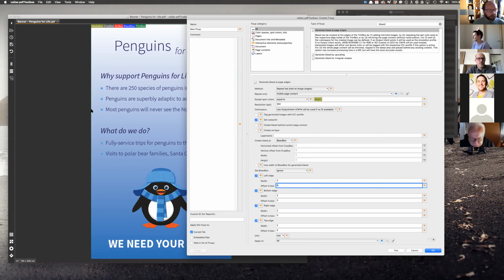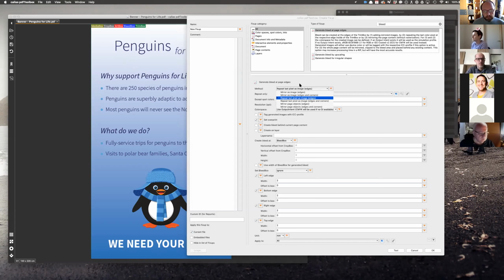There might be a fine white line between the content of the file that you have and the trim box. And actually all of the methods that we have here would only increase that white line. So I would get a mirrored image, for example, but I would end up with a distinct white line around the trim box, and that's of course not what you want.